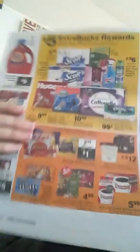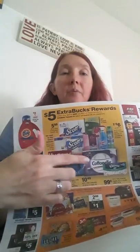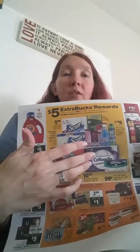With your $10 Extra Care Bucks, you're going to buy your pull-ups. After you sign up, go into the store. Usually the deal is on the front page — this week it's on the back page — $5 Extra Care Bucks with all these different items. So if you need paper and tissue, I always need pull-ups, so I never do those deals. I do have two accounts, so I could do pull-ups on one and the paper items on another account.